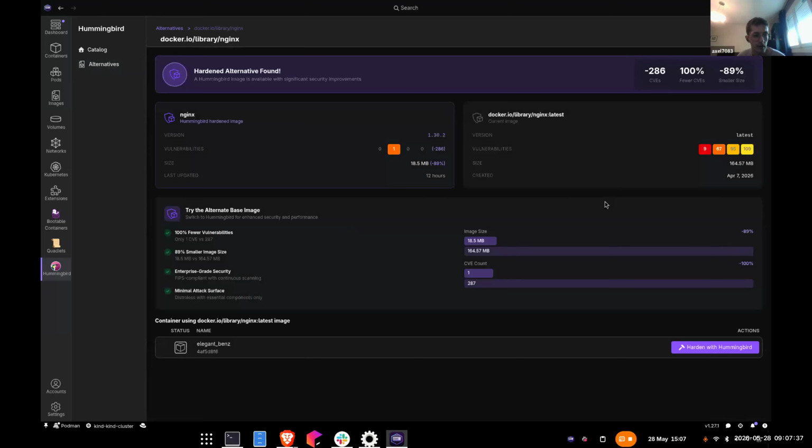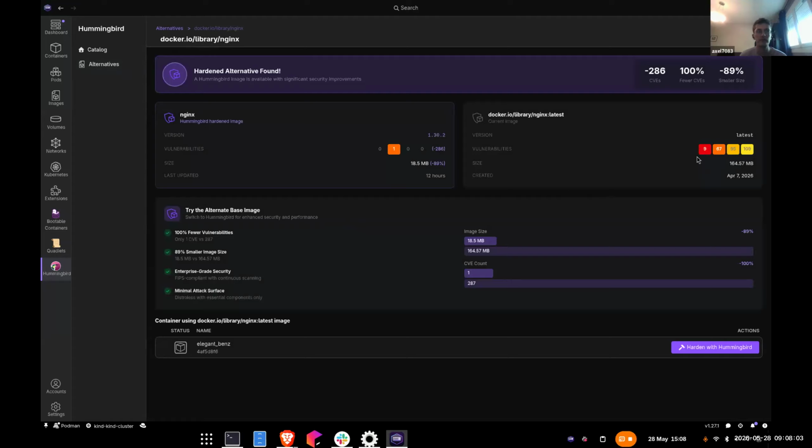Looking a bit at this, you have some statistics and information about the base image that you are using. Here, the Docker IO NGINX versus the Humminbird one. You've got the list of CVEs detected inside the Humminbird image versus the vulnerabilities inside the Docker IO NGINX image.